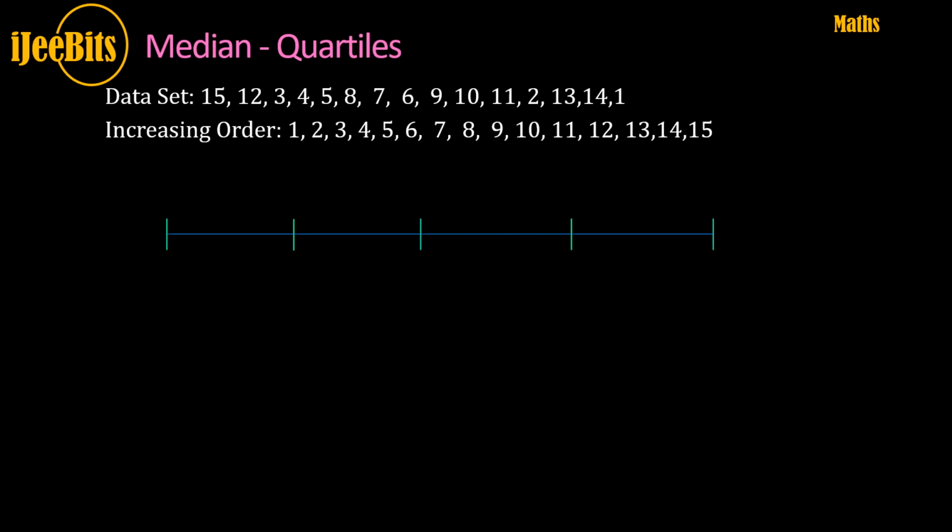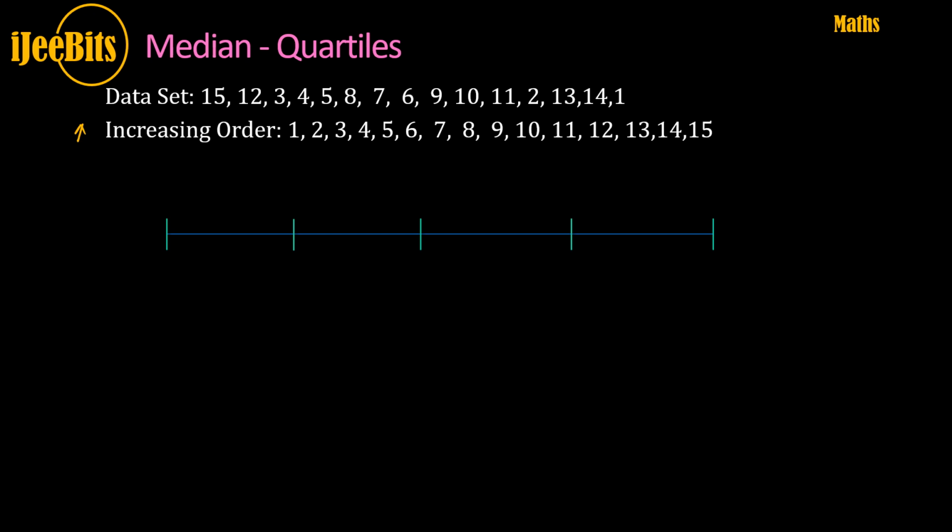Okay, let's look at this specific data set, which is very important, and then we can derive a couple of concepts from it. First thing, when you look at the data set, what are you seeing? The data is not in order, right? So you would arrange it in an order, either increasing or decreasing. Here we are taking the increasing order, so I rearranged them all. If you look, it is the series of numbers 1 to 15 that we get as our sample data set.